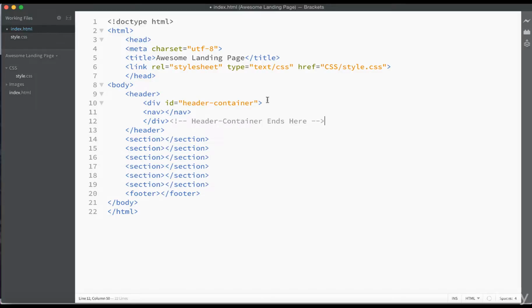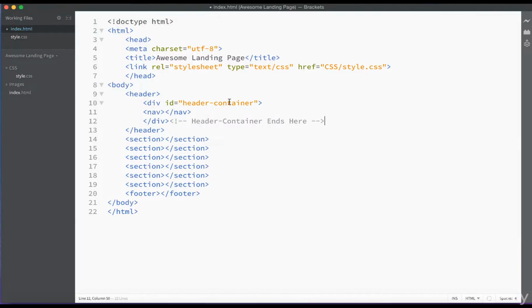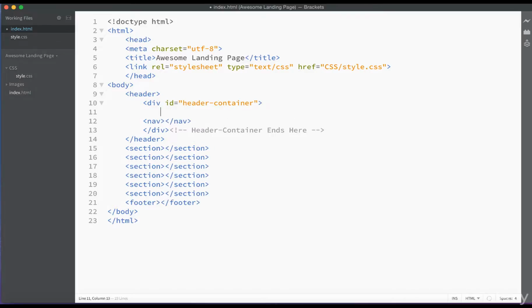All right, so we now have our header container, and we can start putting a little bit more content in here. Specifically, we need 3 different sections, and we need these 3 sections to be divided equally. So 1, 2, and 3. So we're going to create a class for those 3 sections, and this will be within our container. Let's do a div class, and we're going to call it col3 for 3 columns. That way, when we apply the styles to one of these columns, it's going to apply to all 3, and it's going to make them all the same width, and you'll see exactly what I'm talking about when we actually create it. So we'll do that div.